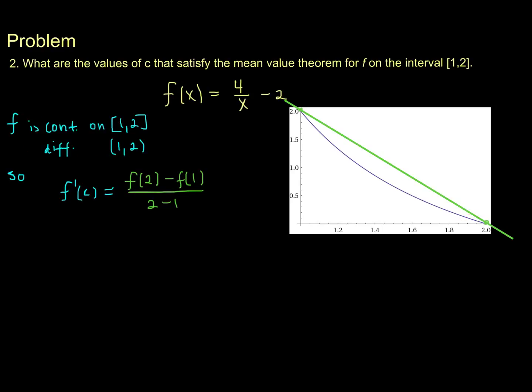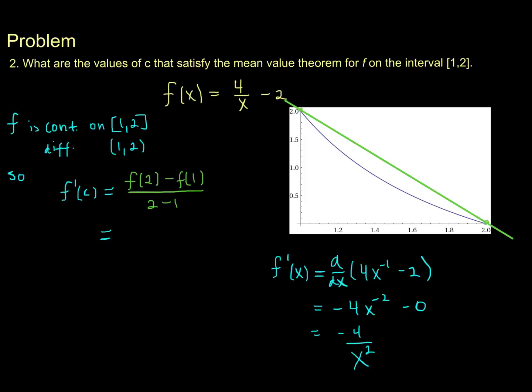So based on that, I should probably write, by the mean value theorem, I know that f prime of c, for some c, will be equal to f of 2 minus f of 1 over 2 minus 1. And it might be a good idea for you to go ahead and add that in, that the mean value theorem tells me that this c value exists to make this particular equation true. So now I'm just going to follow the same thing that I went through in the previous question to find the value of c here. Again, I might take the derivative off to the side just to make sure that my work is nice and neat.